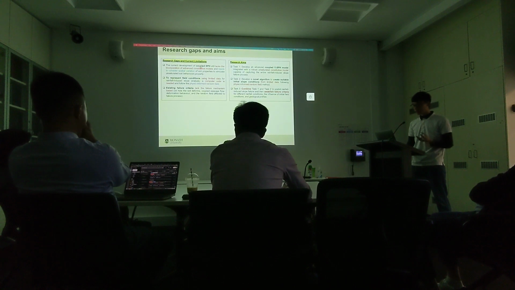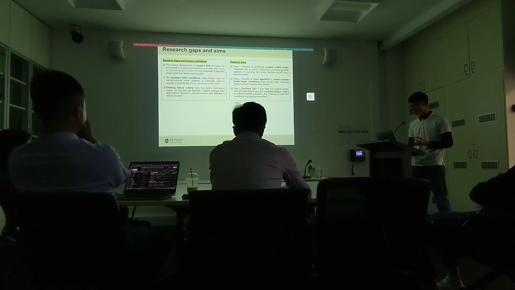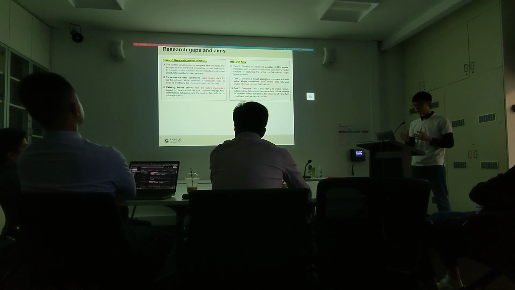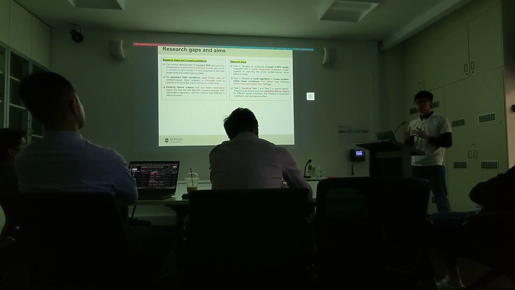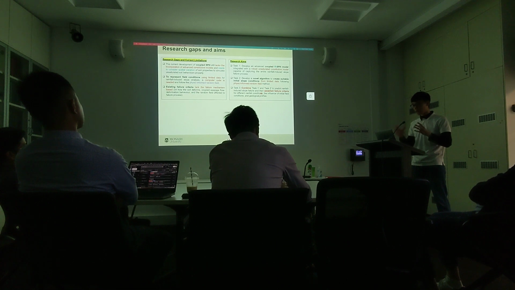So from our gaps, these are the aims. First, we incorporate the advanced unsaturated constitutive model and random field into the state-of-the-art HPX. Second, we develop a novel algorithm to create a suitable initial slope condition from limited data using physics-informed random field. So finally, we combine all the tools together and we establish the failure criteria.